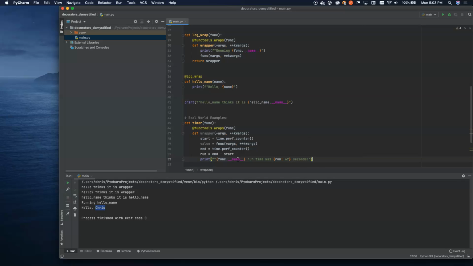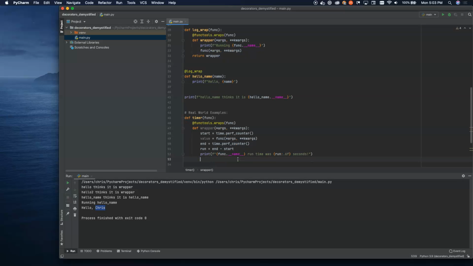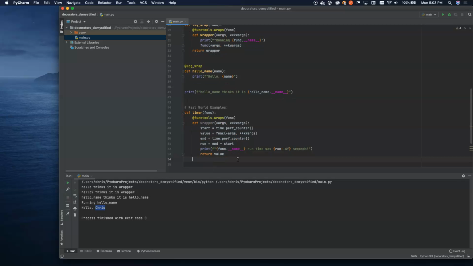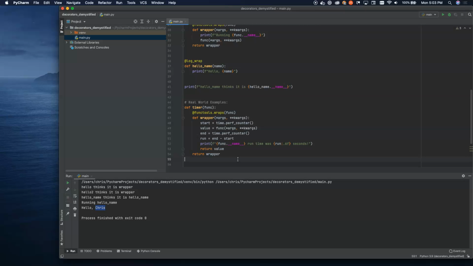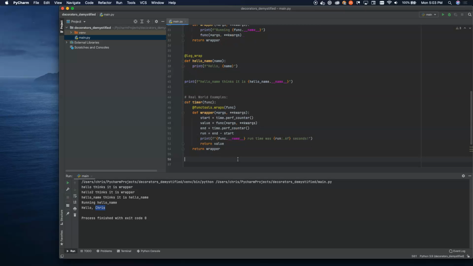Seconds. Okay, something like that. Looks good. Great. And then the last thing we have to do is return the value. Once we've done that, we return our wrapper, and now we can actually use this.